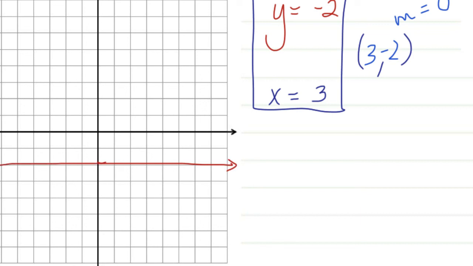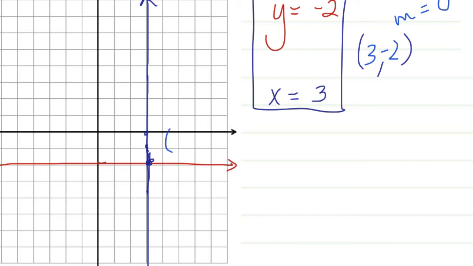And then x is 3. You just have to know that your x lines are vertical. Think about the fact that we know that it doesn't have a y-intercept, it has an x-intercept. We know that x equals 3 is all along this line. We have x equals 3 when y equals 1, x equals 3 when y equals 0, x equals 3 when y equals negative 1, x equals 3 when y equals negative 2, and that's the solution right there.